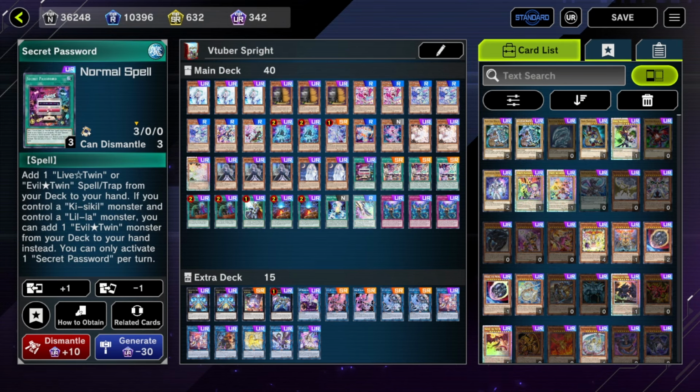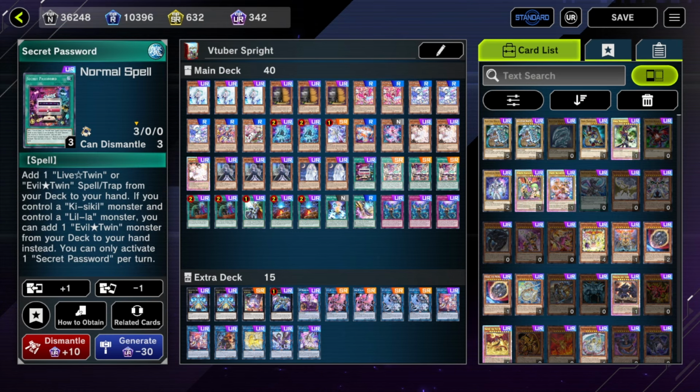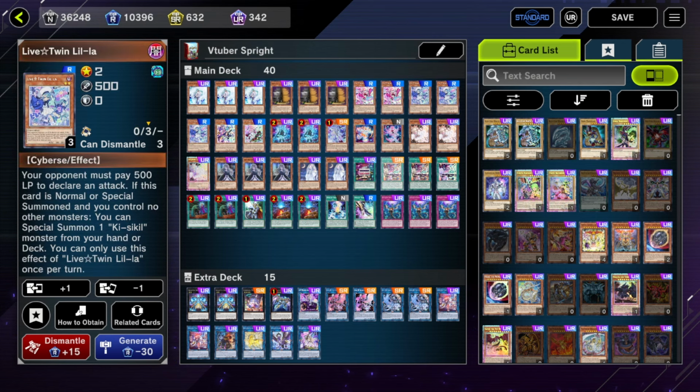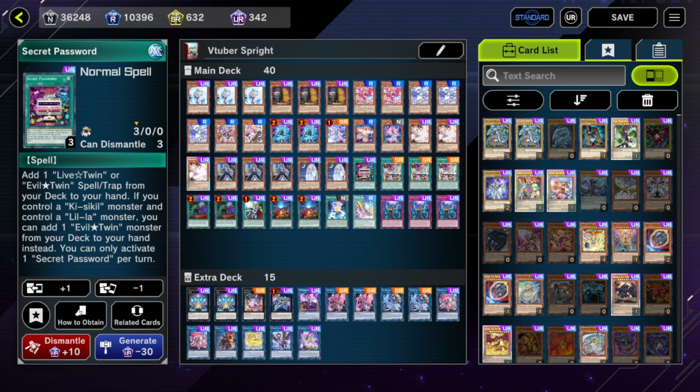Again, if you don't want to craft this, you can just play a 3rd Kill. It's completely fine. I'm just doing this to maintain the versatility of the ratio so that I can search Sunny Snitch if I already have a normal summon, as opposed to if this was a Kill and I already opened a Leela, then it would just be a dead card in hand until next turn.